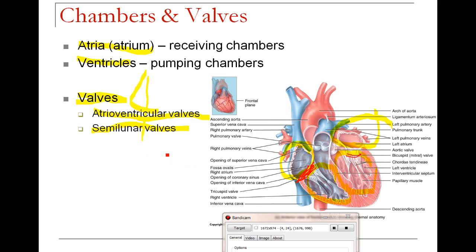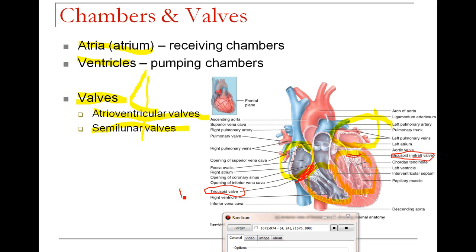They have a couple of different names, so you can call them the right and left atrioventricular valve, or right and left AV valve, or they have old school names. The one on the right is the tricuspid valve, and the one on the left is the bicuspid valve. Another name for the bicuspid valve is the mitral valve. Now, we're going to look at heart models, and we're going to dissect a heart in lab, so you'll be able to see all of this and put your hands on it. It'll make it easier, I think.